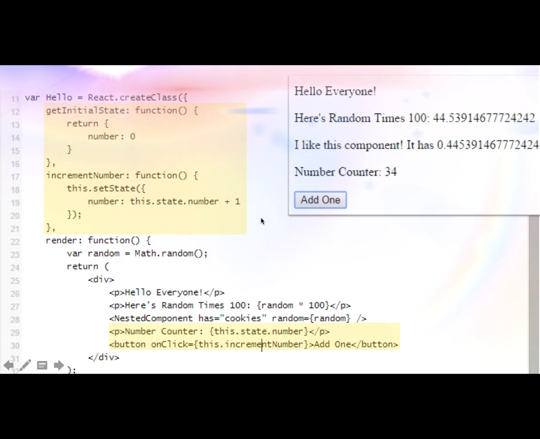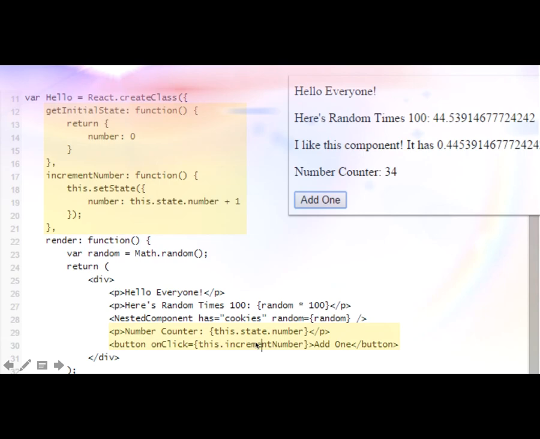One other thing that I want to mention is getInitialState is a function that is specifically a part of React. You can't pretend that getInitialState is your own function that you've just come up with. This will always trigger when the component is created. However, incrementNumber is a function I came up with. There's no such thing as incrementNumber inside React, so I can put my own functions in here as well and access them through this.incrementNumber. Awesome. Everyone good?